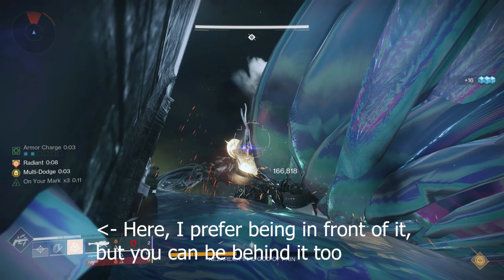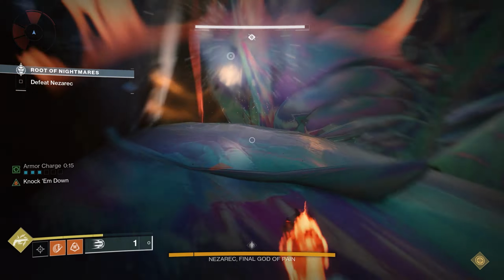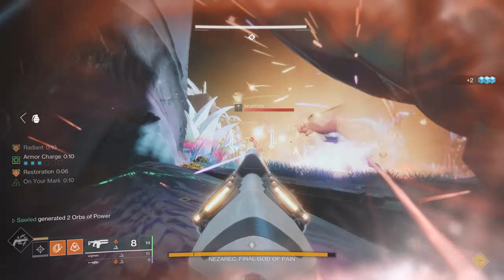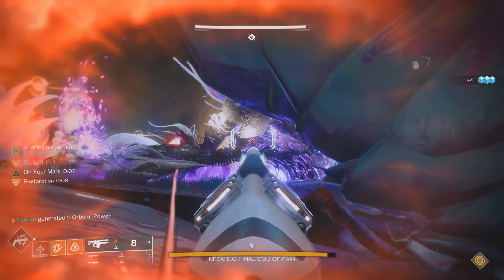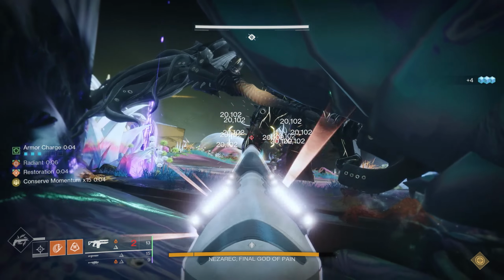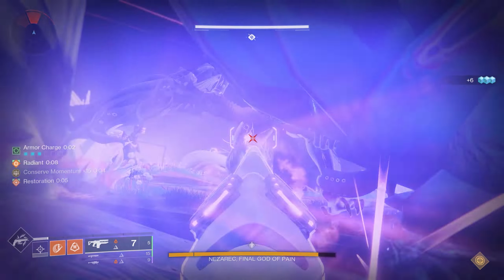There is an object on the wall you can use to anchor yourself in place, so you shoot, throw another knife, re-up Radiant, and shoot a rocket to activate bait and switch. Continue to spam rockets while dodging into the wall, pressing left and dodge at the same time to ensure you stay in place. Nezarec's attacks can move you around a little bit, causing you to be out of position.